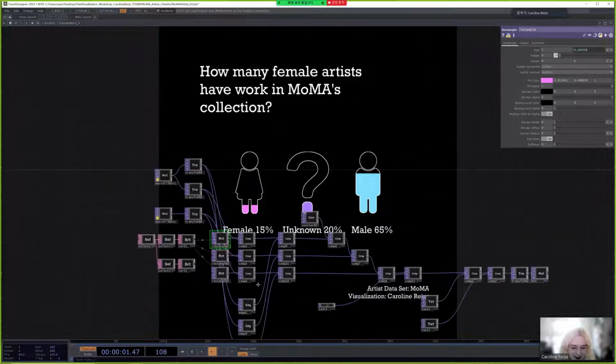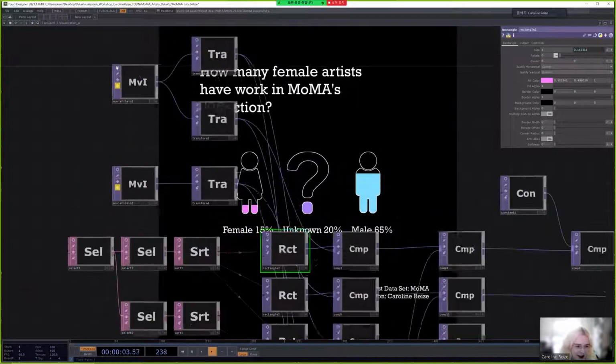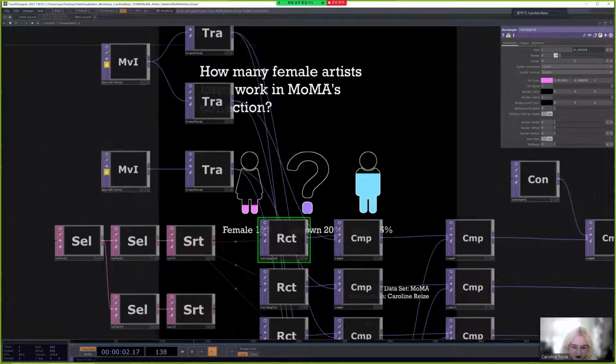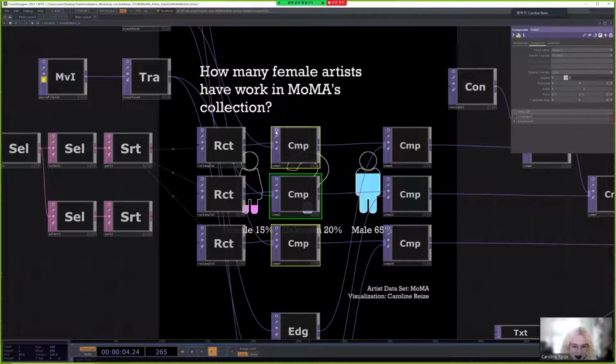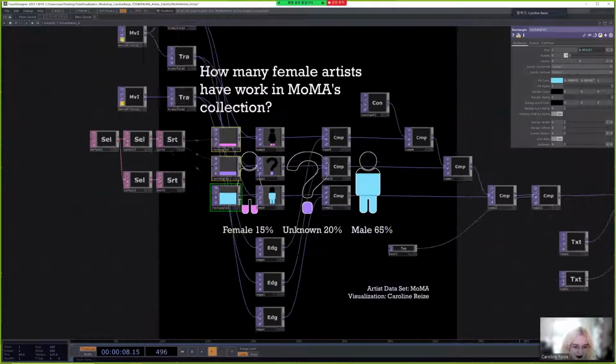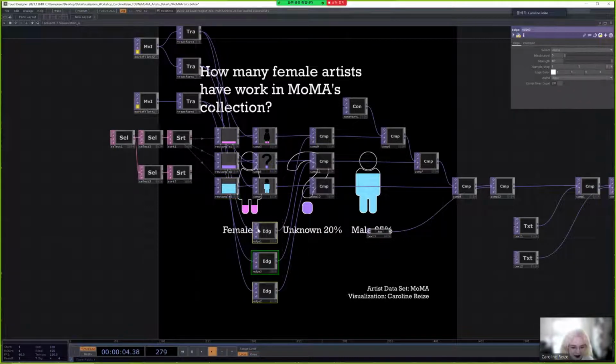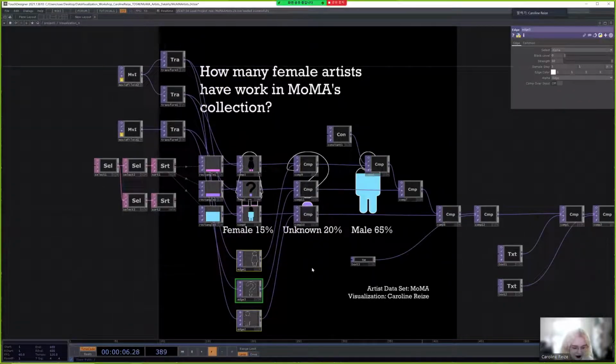I just downloaded some free icon images from the web, and then composited them on top of the boxes that we created earlier, just like in the bar graph, and then used an edge so we can actually see the outline of the icon.